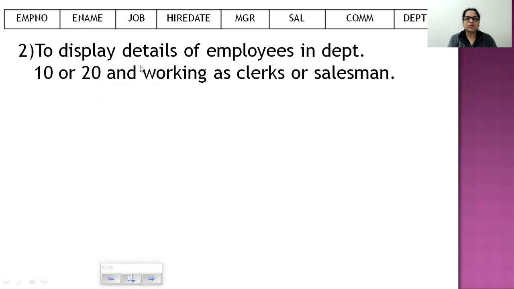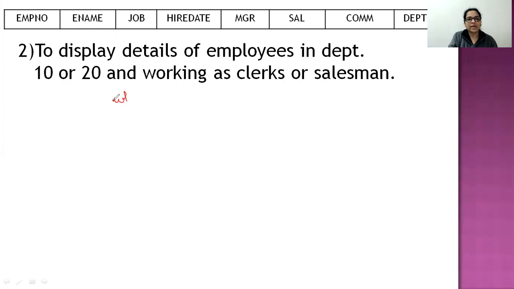Display details of employees working in department 10 or 20 and working as clerks or salesmen. Okay, so you're looking at DEPTNO column for 2 values, 10 or 20, so list of values. Then you're looking at job column for 2 values, clerk or salesman, so list of values. So what could I do?